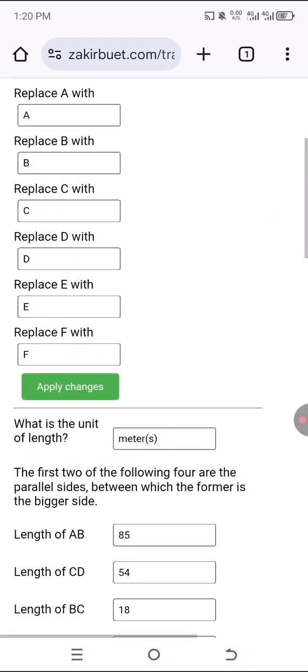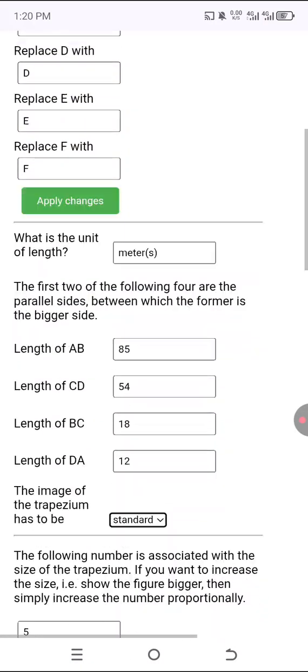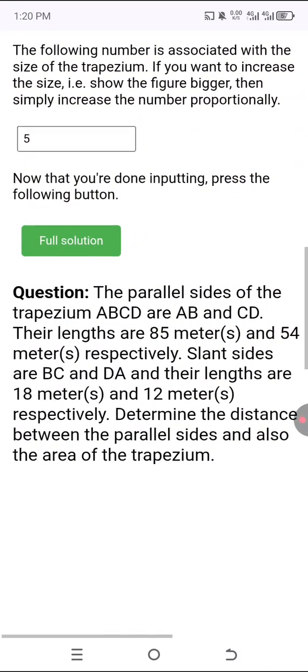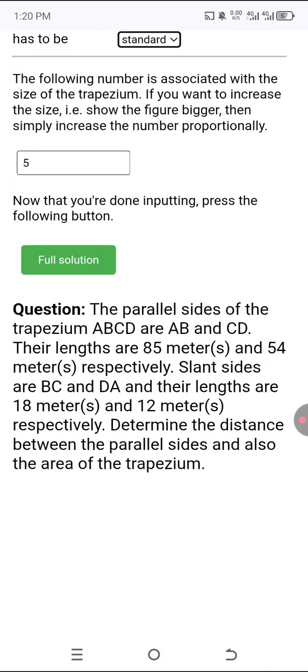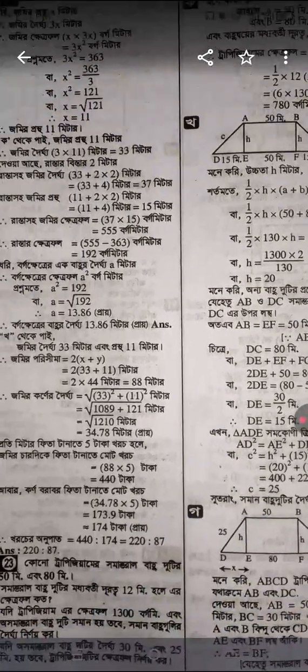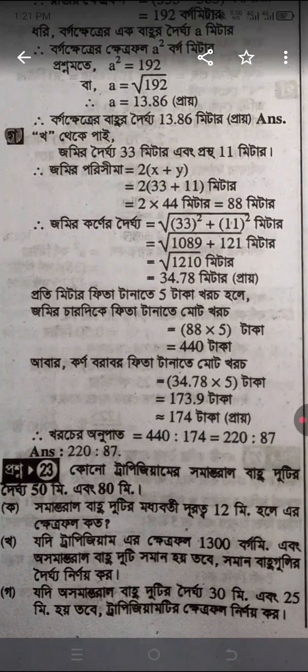Now, based on the values given, here is the standard question, like the parallel sides of the trapezium ABCD. Okay, let's not waste our time and dive into a real life scenario like this one. These things are written in Bangla.